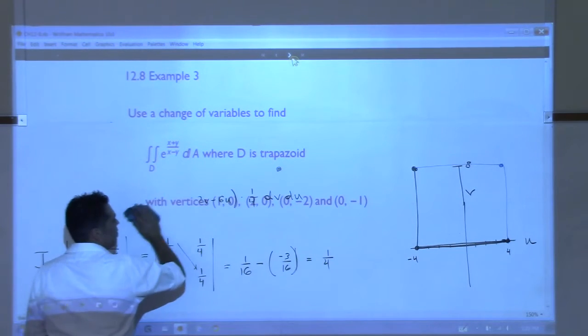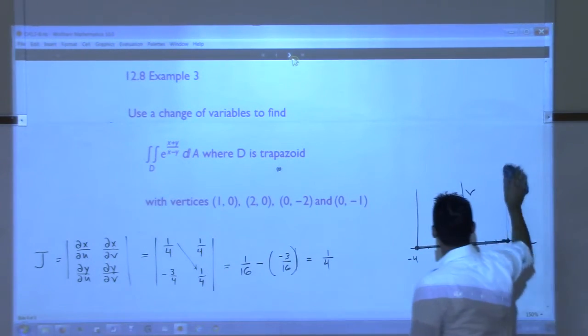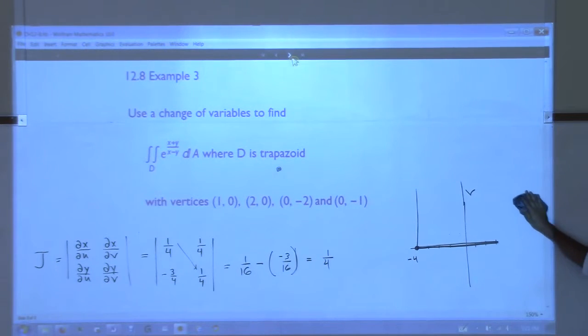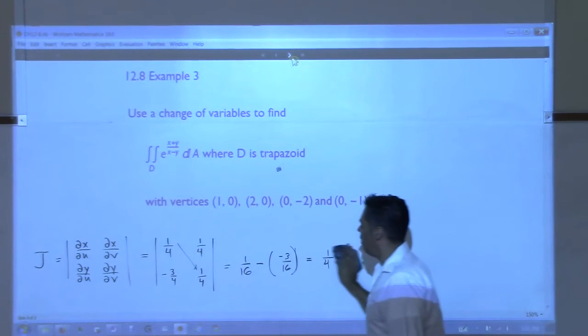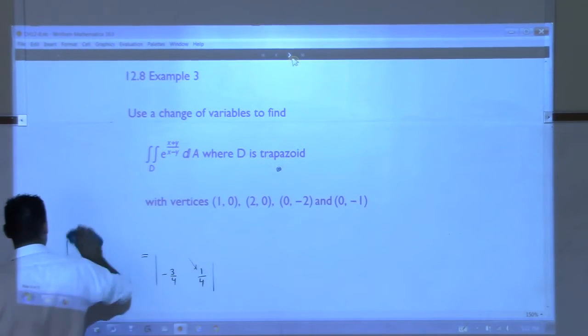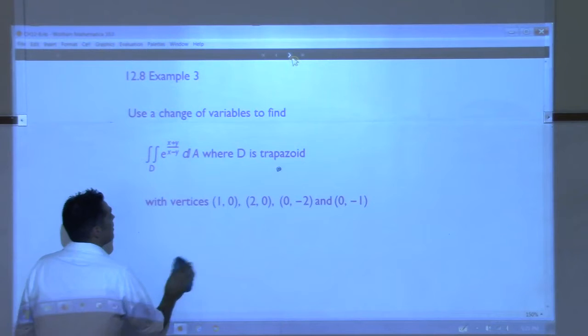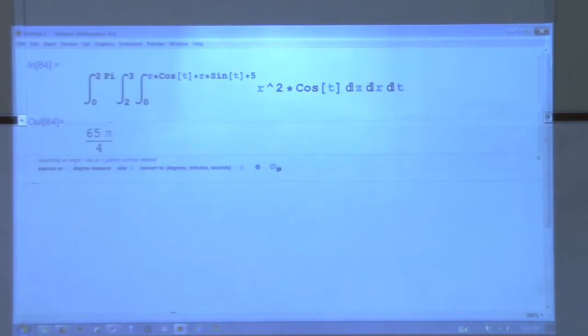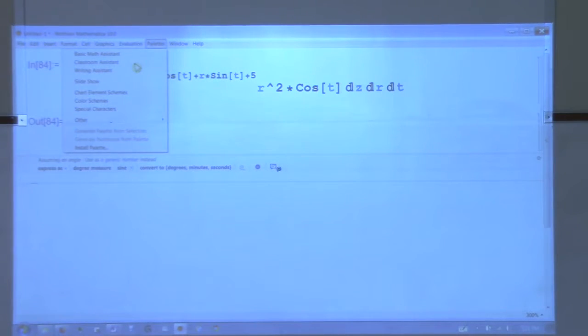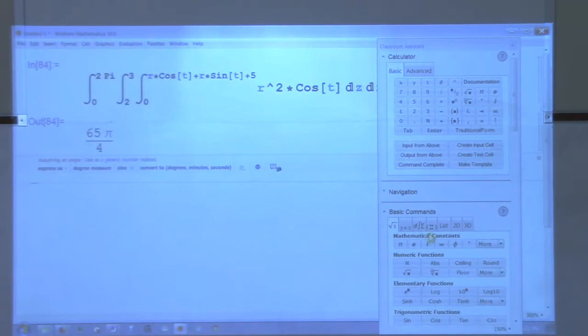Okay, here's the problem with this one. It's not the region of integration that's the problem. It's the integral itself. You are going to have massive problems integrating that with respect to x or y. Either way, you're going to have a problem. I'll convince you of that by asking my computer to do it. I'm going to ask my computer just to try to give me the general antiderivative.